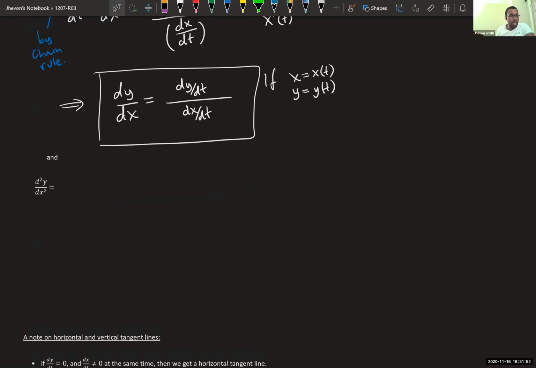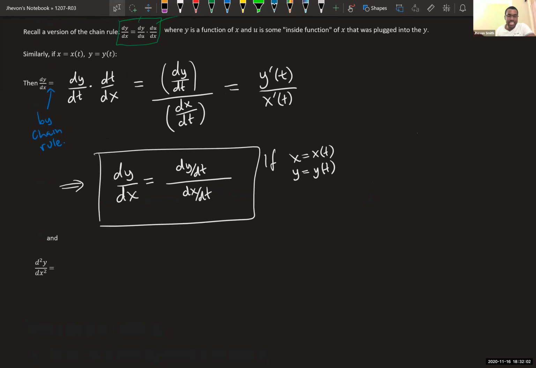Similarly, the Leibniz notation is very nice this way. You can actually play around with the Leibniz notation almost as if it were a regular fraction. So I could think of the dt/dx as 1 over its reciprocal, and I get the dy/dx over dt. So it's very nice. The Leibniz notation is very convenient that way.